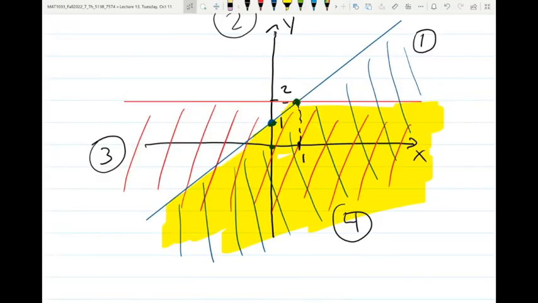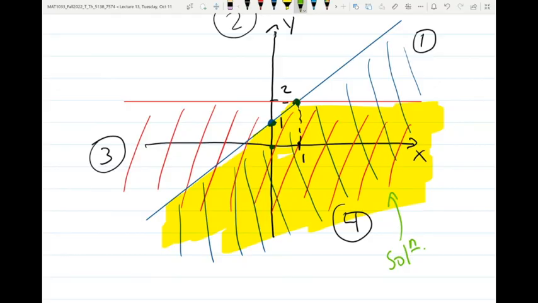Any questions? So my advice to you is if you're using the same pencil, just use a different pattern when you're shading. If you shade one by doing this, then shade the other one by doing this kind of stuff. So you can notice when the things change and when they mix and so on. All right, so this is the solution right here. This region, okay? The solution is region 4.